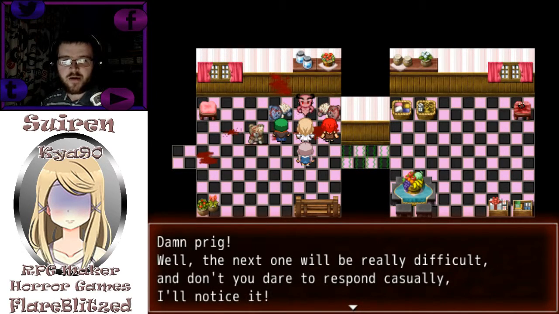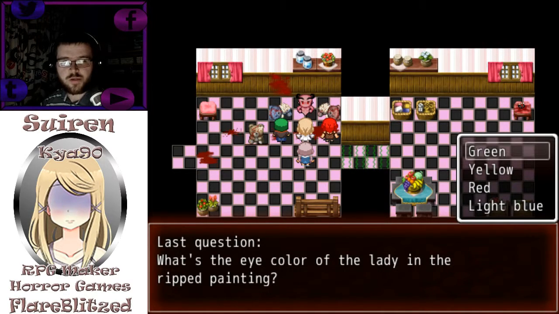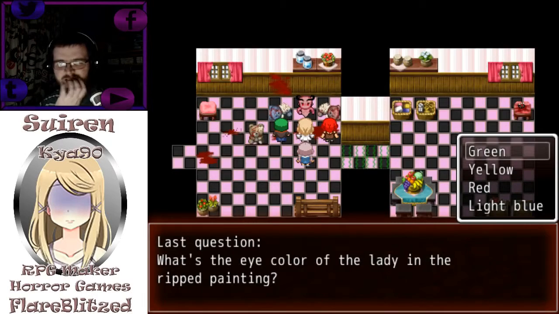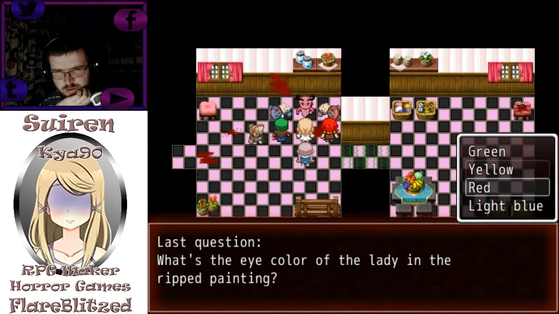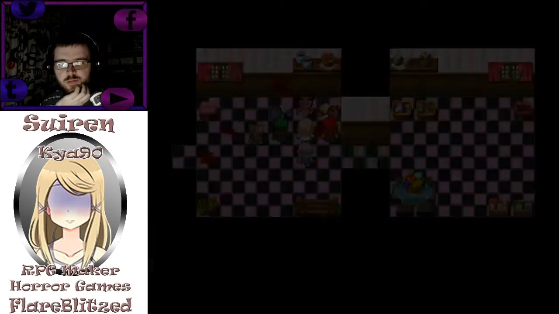Dumb prig. Well, the next one will be really difficult, and don't you dare to respond casually. I'll notice it. Last question. What's the eye colour of the lady in the ripped painting? Green! Ha ha ha, poor fool. But... Okay, so it's not green. And we're going to go through all of these just to see which one it is. We'll try red. I told you not to respond casually.